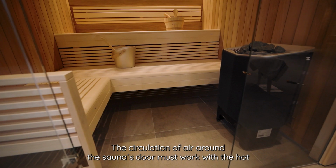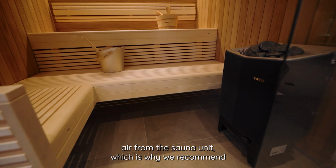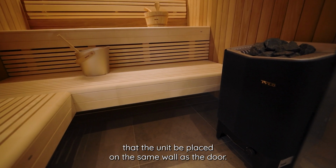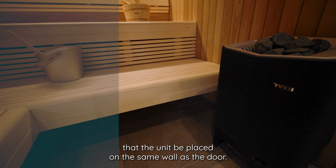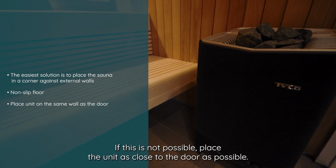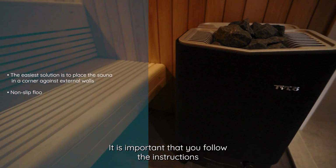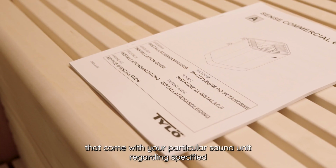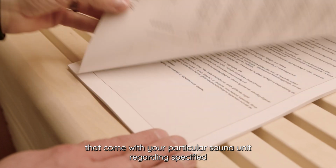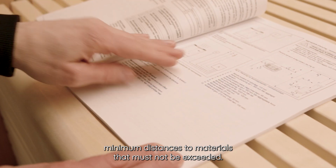The circulation of air around the sauna's door must work with the hot air from the sauna unit, which is why we recommend that the unit be placed on the same wall as the door. If this is not possible, place the unit as close to the door as possible. It is important that you follow the instructions that come with your particular sauna unit regarding specified minimum distances to materials that must not be exceeded.